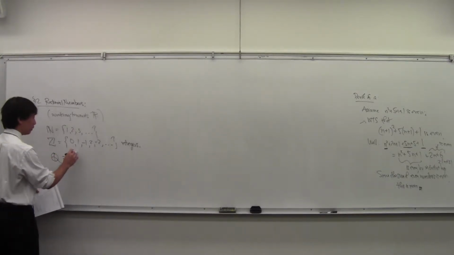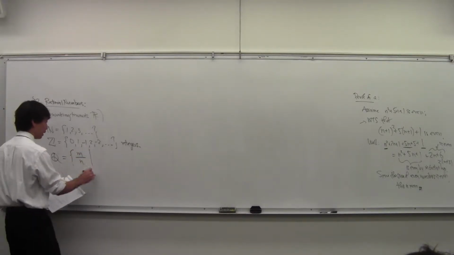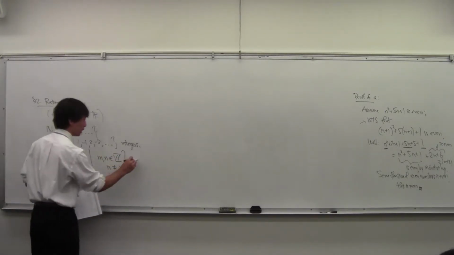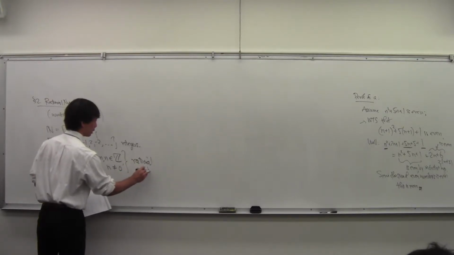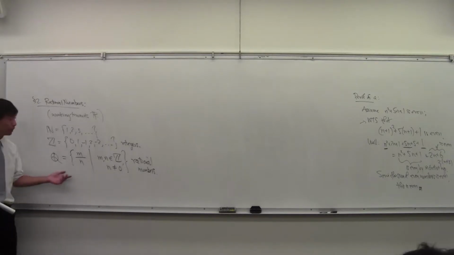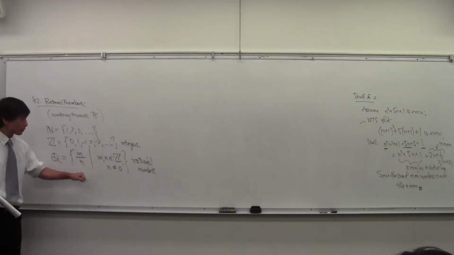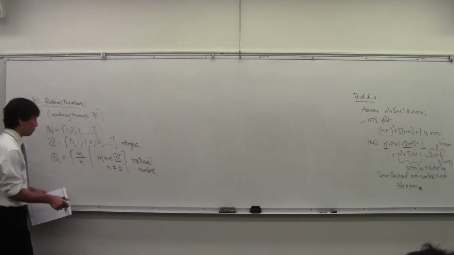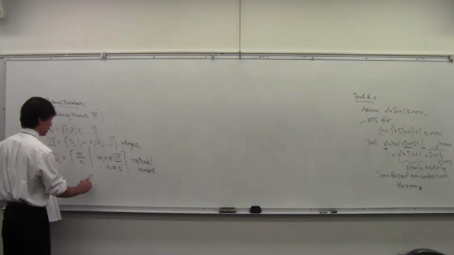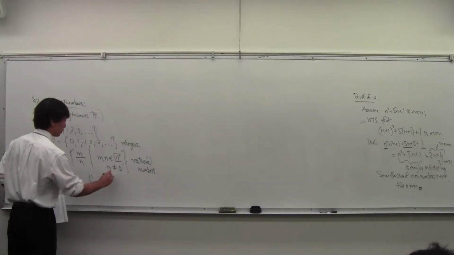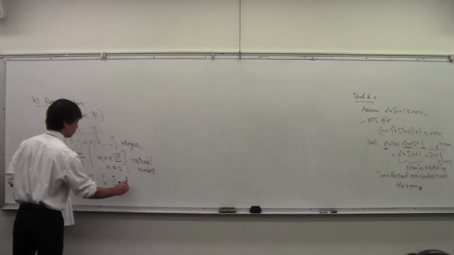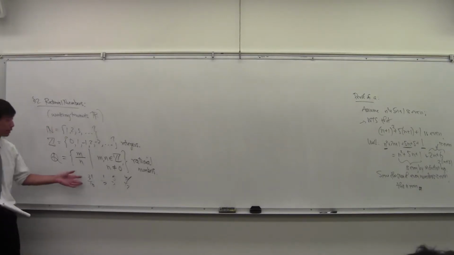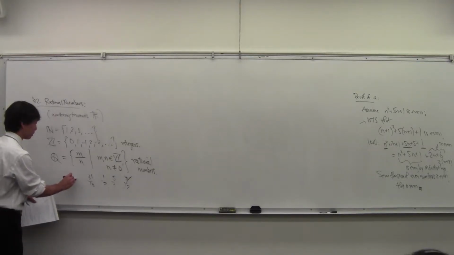Rational numbers are things that look like m over n, where m and n are integers, and the denominator is non-zero. So these are the rational numbers. We're basically assuming that you know what the rational numbers are: things that look like m over n, where m and n are integers. So anything like 31 over 10, 1 over 2, 5 over 4, but not pi over 2, because pi is not a rational number. Anything that looks like this, these guys are rational numbers.